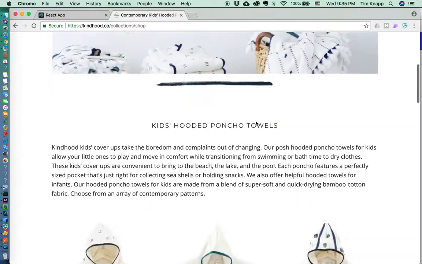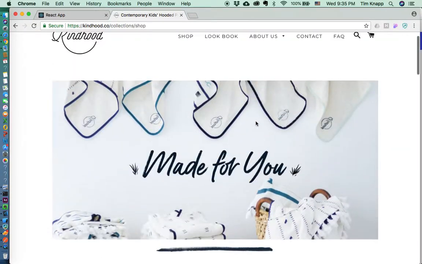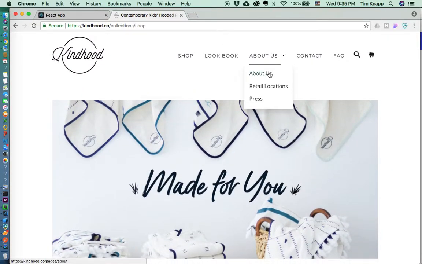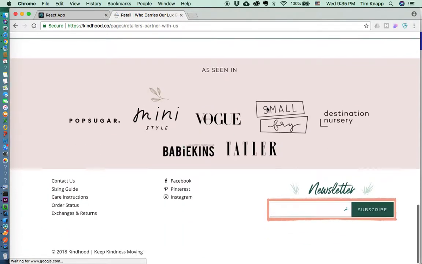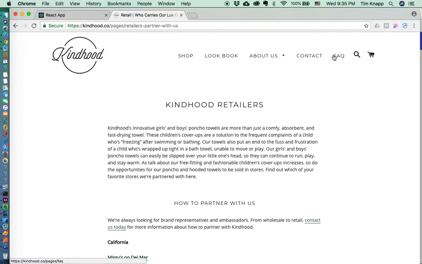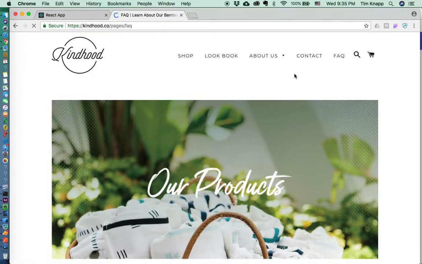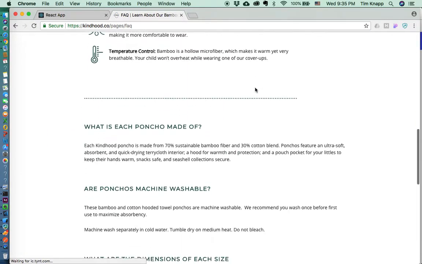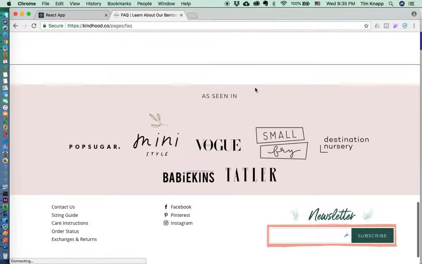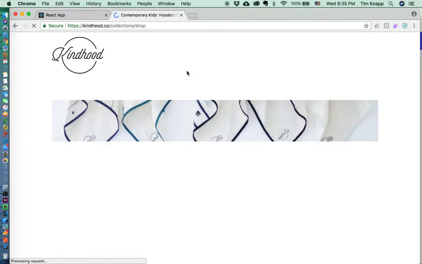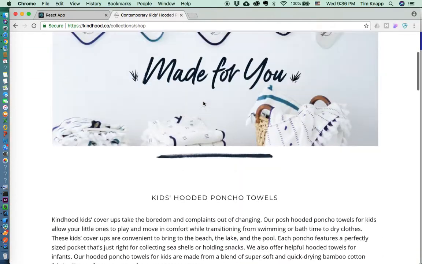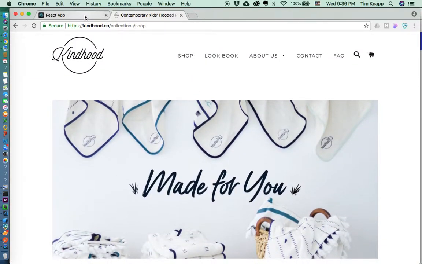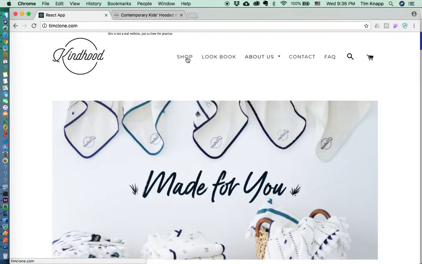So this is the original. I'll just click on a couple things so you can see it. So one thing I wanted to do was practice following a design or a template and making it as pixel perfect as possible. So again, here's the original, and then here's my project.